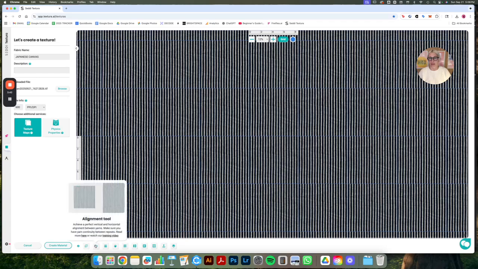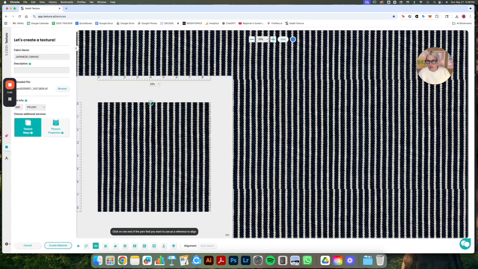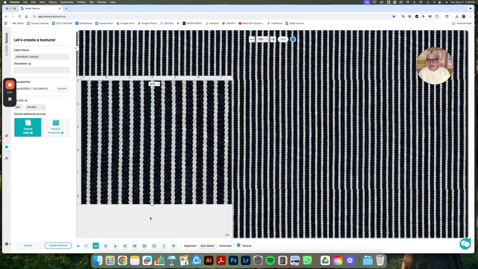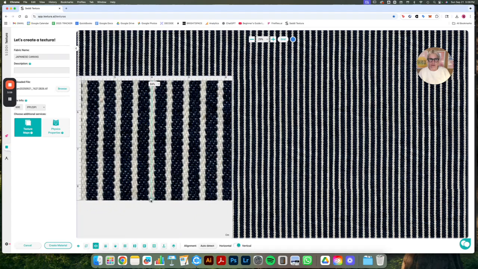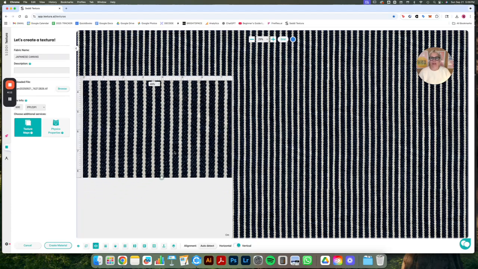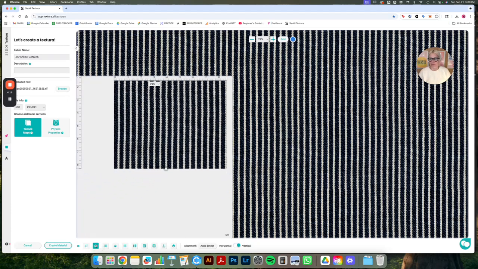The next one we're going to use is the alignment tool. It helps with any axis like skewing. So if you click on this, what you're going to do is draw a line aligning the center of like a fiber basically. And you can zoom in and you scoot this around. You can see the texture repeat kind of moving along with it when you move it subtly. And this gets you some really successful results. It's actually really good. It's kind of hard to see the repeat on this using that tool.